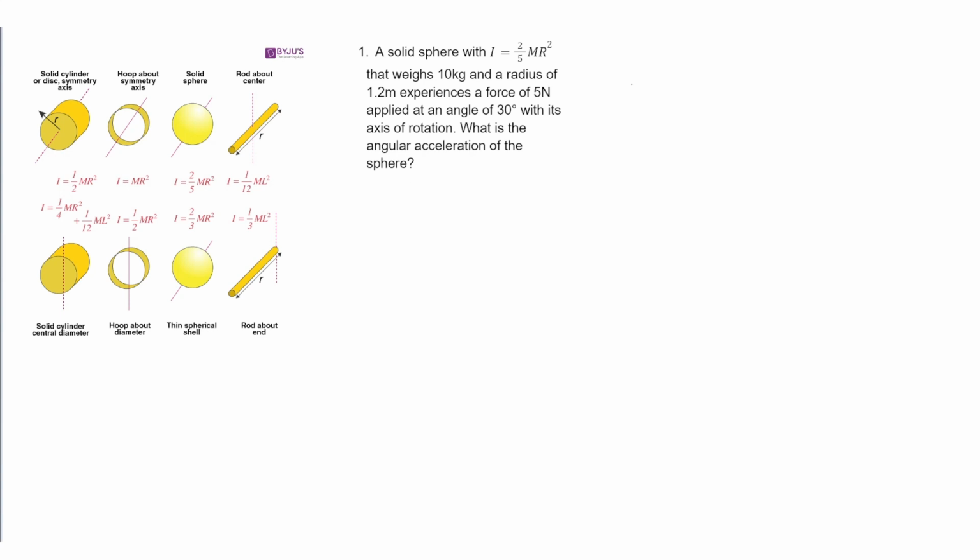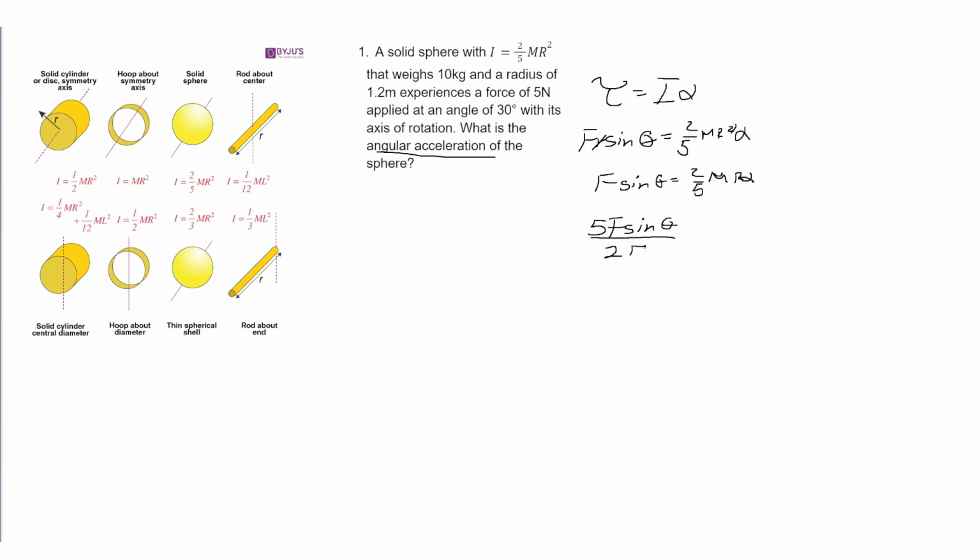Well, we should write that torque is going to equal I alpha. So let's actually write this out. This is going to be F r sine theta equals 2/5 mr squared times alpha. We can cancel out these r's and say F sine theta equals 2/5 mr alpha. We want to find the angular acceleration, so let's divide everything that's not the angular acceleration. So first let's multiply the 5. So 5 F sine theta over 2 mr is going to equal alpha.